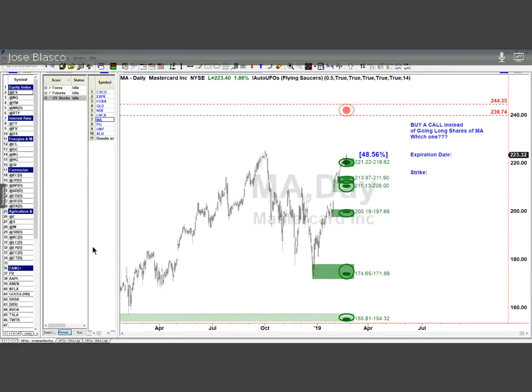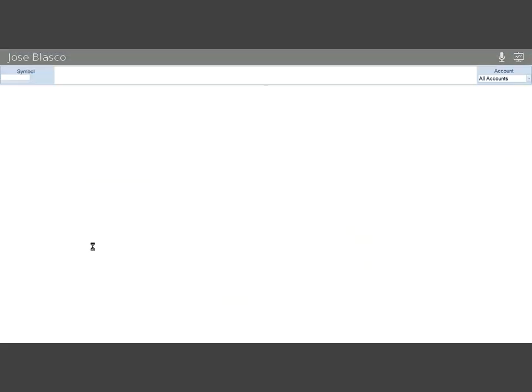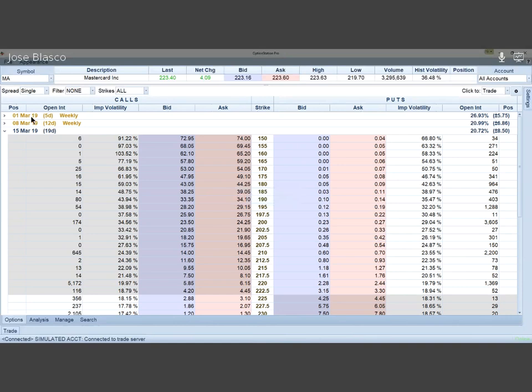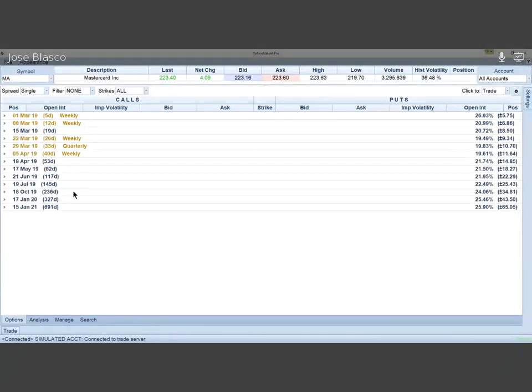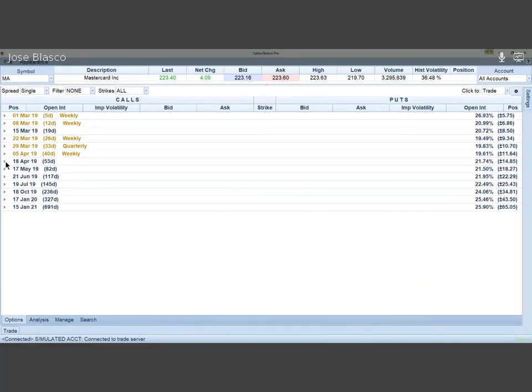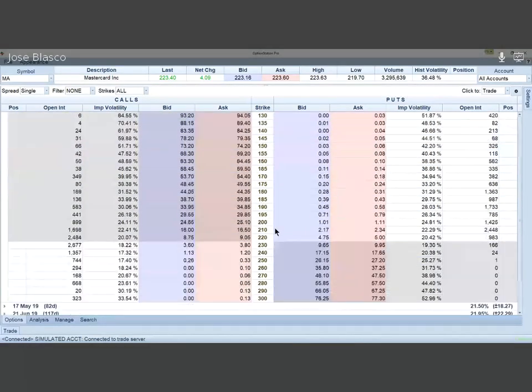We will load the option chain for MasterCard. This will show us, out of all the options available in the world for MasterCard, the whole list, and then we'll be able to decide which one. So when you look at the strike, normally if 221 is the number you want, and let's say we were to use April, you will look at the nearest number, which in this case would be 220.